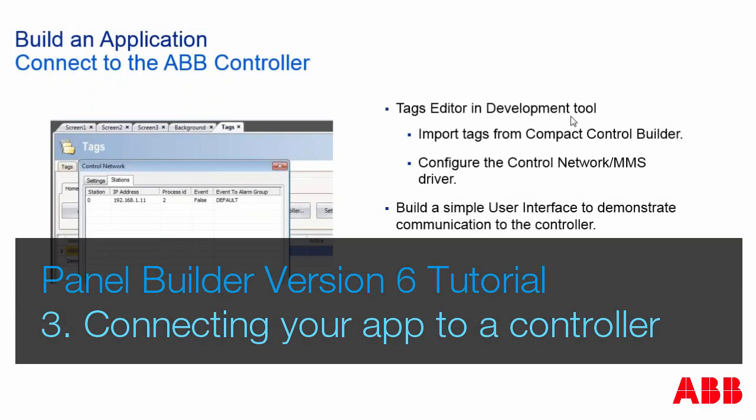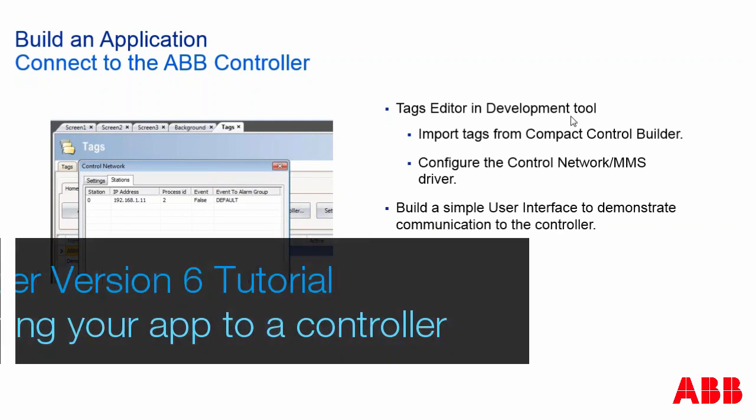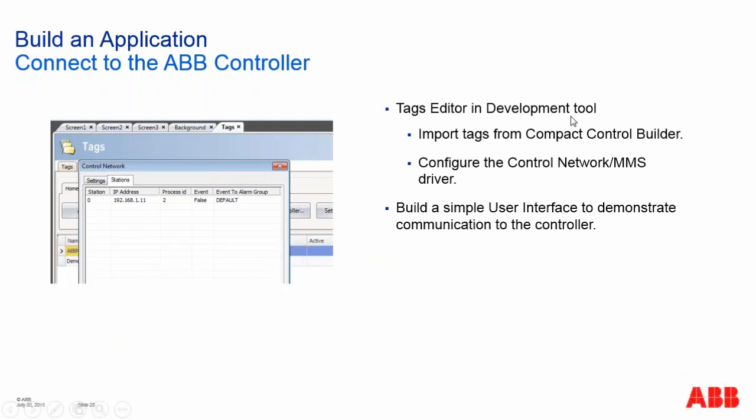In the next part of this webinar, we will have a look at the tags editor in the development tool. And what we will do here is import tags from the Compact Control Builder running on my PC. We will also configure the control network MMS driver to communicate with the AC800M soft controller running on my PC. And finally, we will build a simple user interface to demonstrate how you connect tags to objects and demonstrate the communication to the controller.